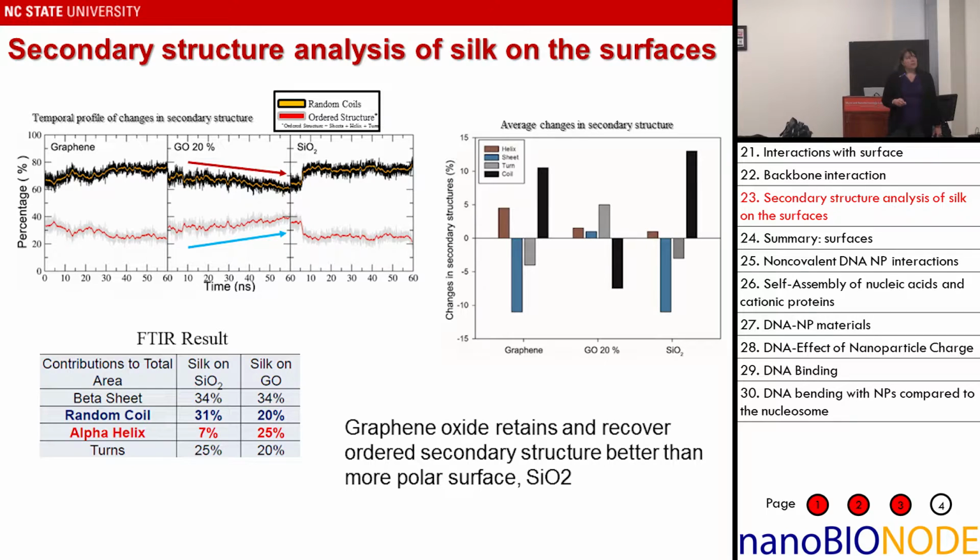So we see that for graphene oxide, as compared to silicon dioxide, we have an agreement with the experiment. We don't have the same formation of the alpha helices. Actually, we have more beta sheets formed here, but that's probably related to the quality of the force field. Because we have some increase in the alpha helix, which is this orange, and you can see slightly more than for silicon dioxide, but not as much as beta sheets and beta turns. All right, so that was our major contributor.